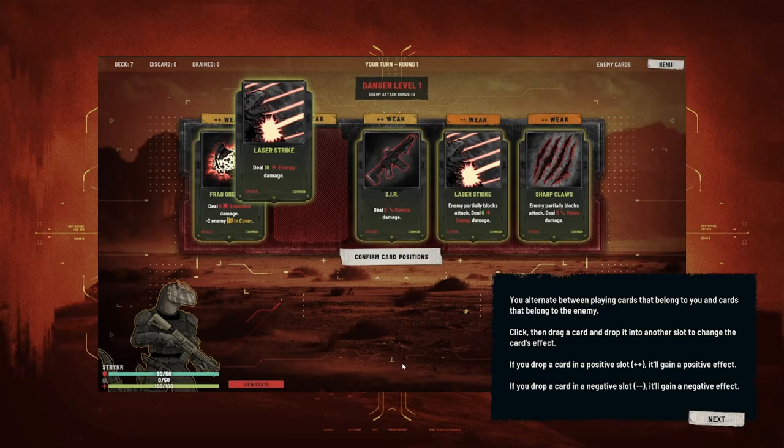You alternate between playing cards that belong to you and cards that belong to your enemy. So we play with the enemy card too. Okay. Maybe that might not be what they mean, but you know, we play our cards and we play their cards, or the enemies play their cards.